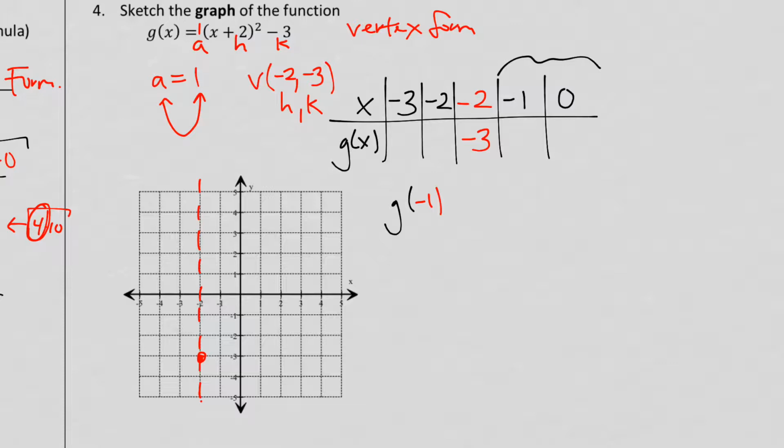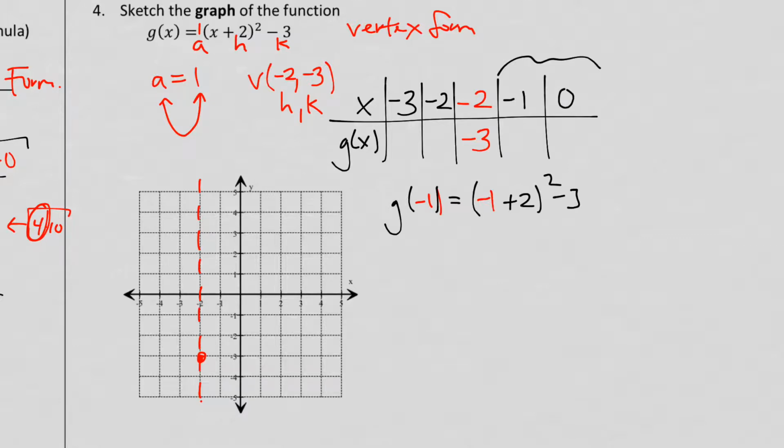So I'll do that first here. I'll take my original function and copy it again, but I'll leave the x empty so I can input into it. So I get g equals (x plus 2) squared minus 3. And I'm going to input a -1. Then I work it out.